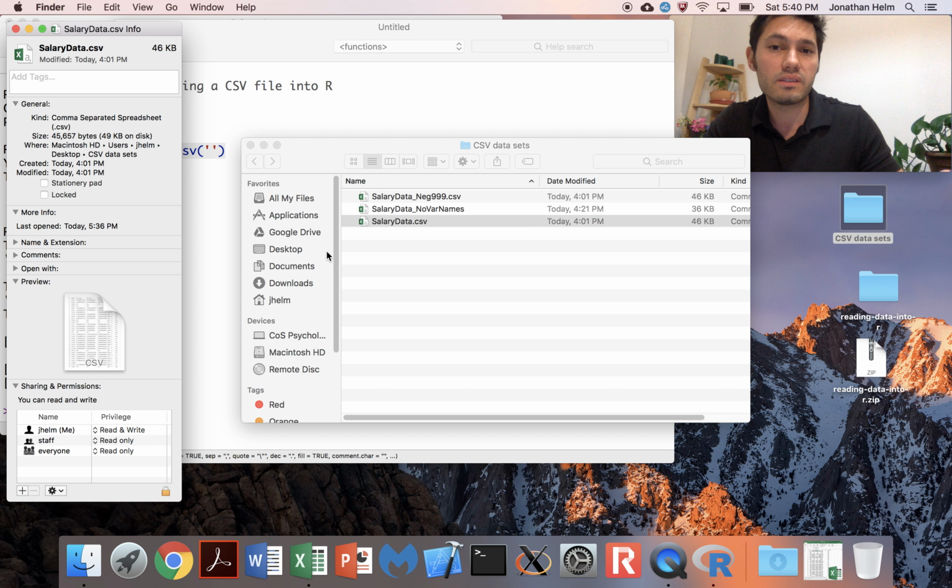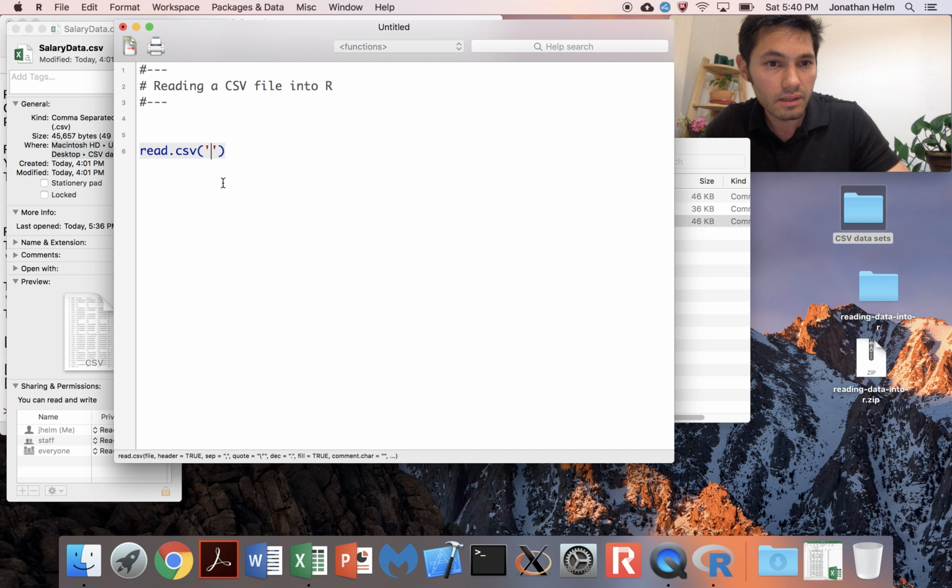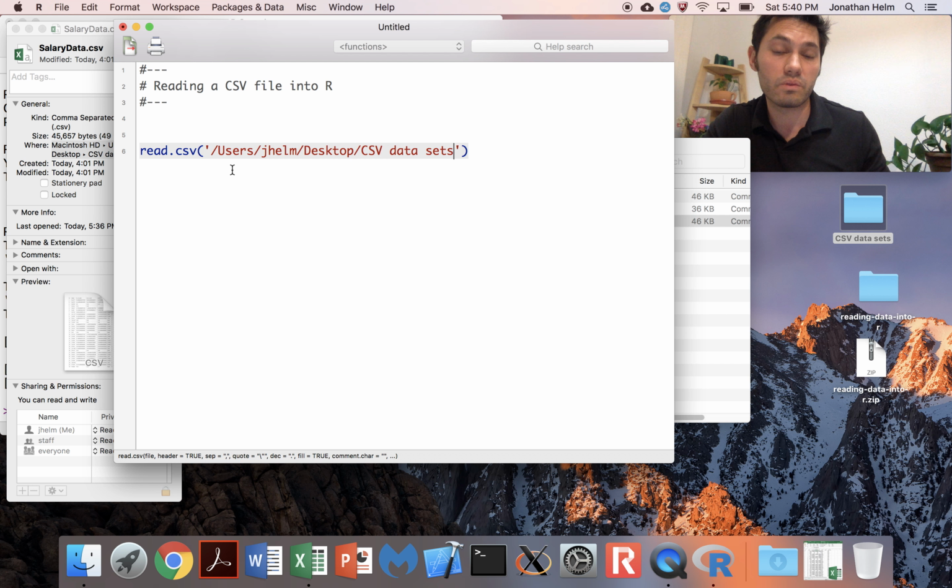Now, if you're using a PC, that's okay. You can still right-click the file, but you'll choose Properties. On a Mac, it's Get Info, and on a PC, it's Properties. On this Mac, I have this little string of characters that says Where, and you can actually copy and paste that. I'll highlight it, hit Command C to copy, Command V to paste, and what I'll end up pasting is what's called the path.